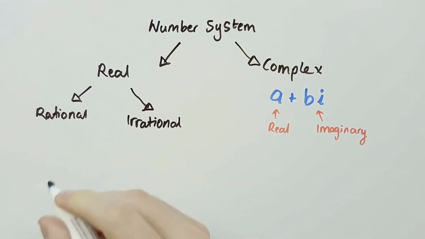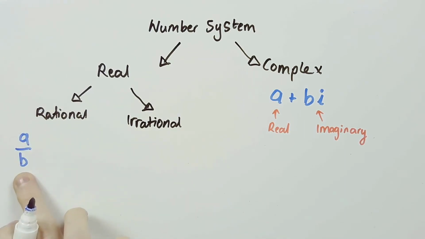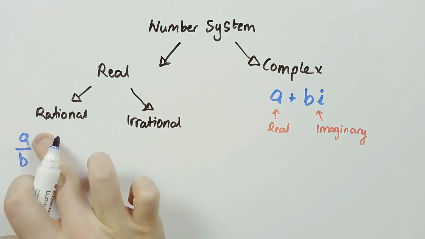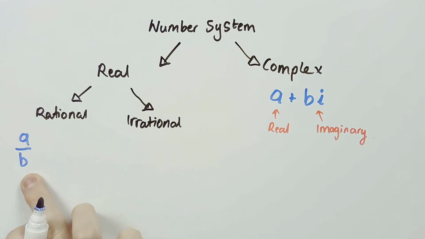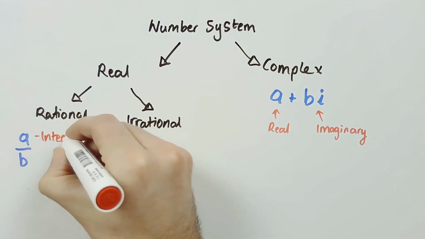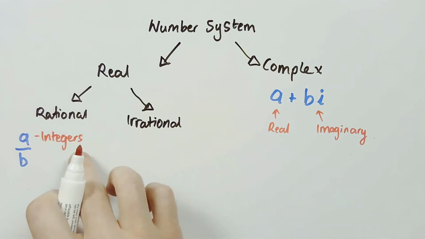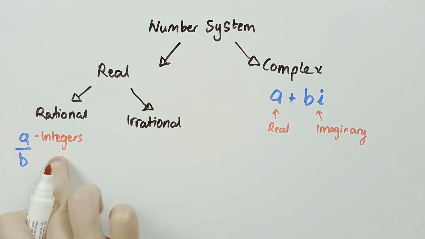Rational numbers are numbers that we can represent in a fraction in the form a over b. And what do I mean by this? I mean we can put real numbers into the numerator and the denominator of a fraction that will accurately represent these numbers. And this includes a few different types of numbers, such as integers. Integers are just whole numbers, 1, 2, 3, etc. No room for fractions or decimals. They're numbers that can be expressed where a divided by b will give you a whole number.